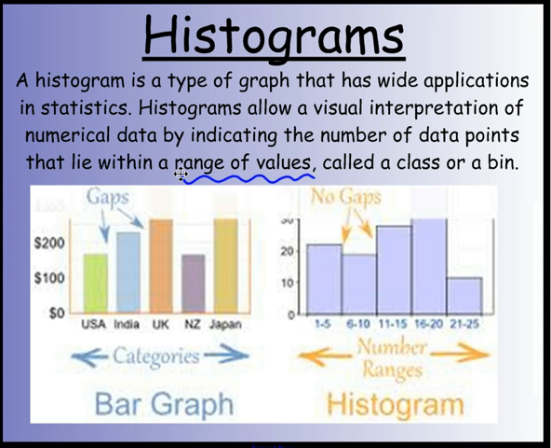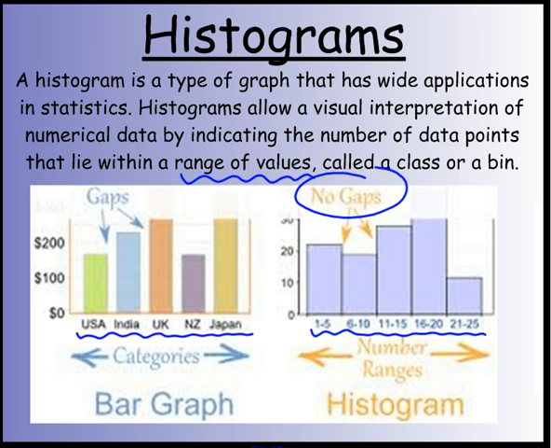Alright, so as you can see on the bottom of that page, we have 2 types of graphs. We have a bar graph, which is probably what you're more used to, and then a histogram on that right. What a bar graph is first of all, you'll see that these gaps in between the different categories, that is one of the biggest differences between bar graphs and histograms. In addition, in a bar graph, you'll see that they have categories on this bottom right-hand corner, where it says USA, India, the UK, and etc. With histograms, there are no categories, instead there will be number ranges. With these number ranges, there are no gaps in between them. So you'll just create a whole line, a whole graph, right in consecutive order, no gaps at all.